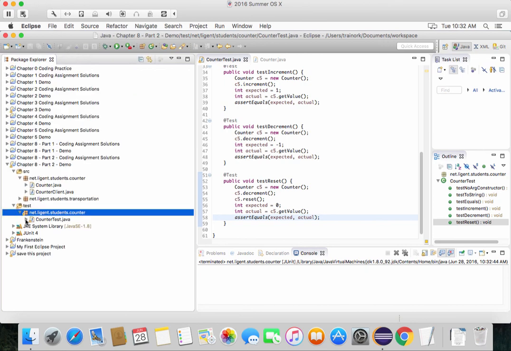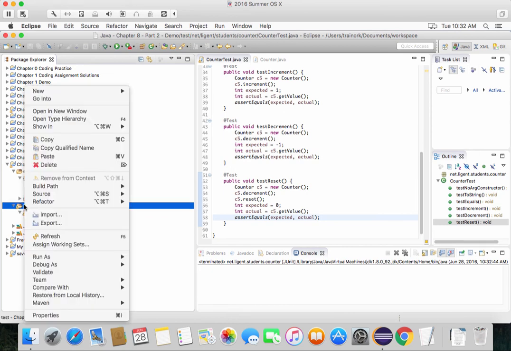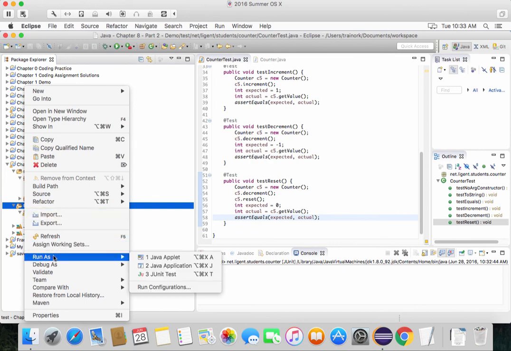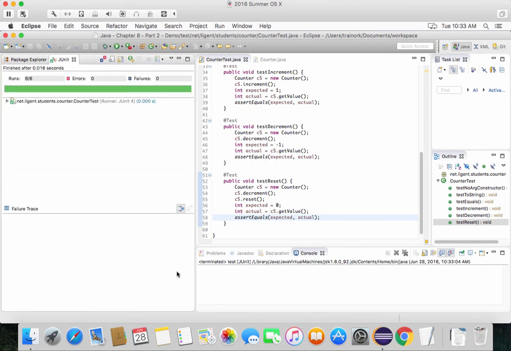And then you can actually, for an entire project, you can go to that test folder. That's why we created it. And you can right-click on it, and you can say, run as JUnit test. And that will run every test in every package in your project. And of course, at any particular time when you're done with a class, all the classes should pass.